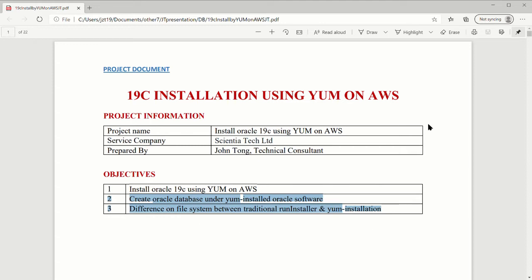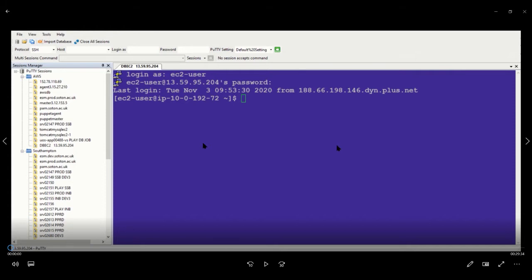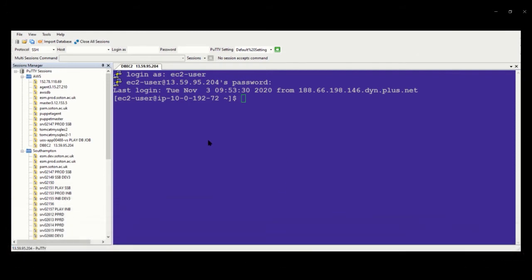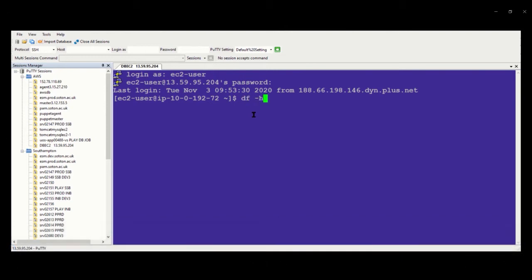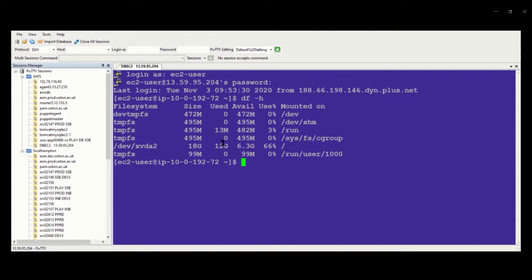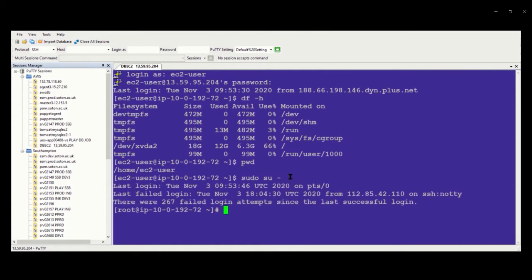We'll create a database. Here's the second part for this YAM installed work at home. We're using the new way to create a database, and I'm also going to use the old way. By now I increased the space to 18 GB, so hopefully we do not have any issue with it. The first thing we're going to do is use the new way to create one database.